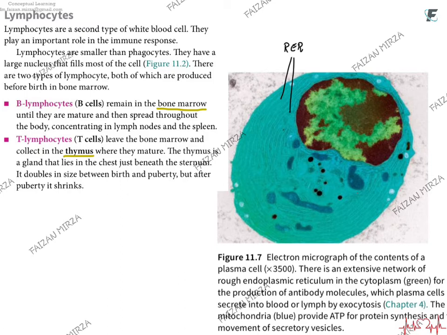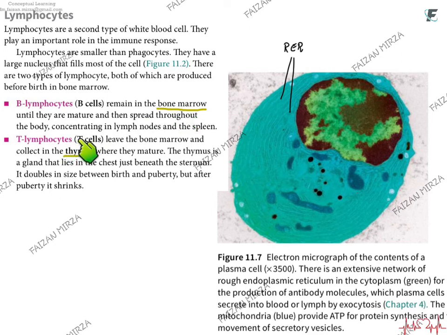Now about the second type of white blood cells, which are lymphocytes. Lymphocytes are very important when we are considering their role in immune response. There are two types of lymphocytes, B lymphocytes and T lymphocytes. B lymphocytes are also called B cells, and T lymphocytes are also referred to as T cells. Since B lymphocytes and T lymphocytes are both types of white blood cells, they both are produced in the bone marrow, but the site of maturation is different. B lymphocytes mature in the bone marrow, they stay within the bone marrow, they divide and mature in bone marrow.